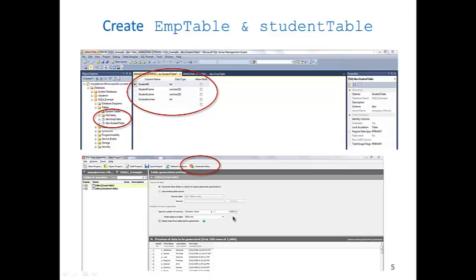It gives the default value of 1000 and I kept it at 1000, clicked on generate data, and it asks for confirmation whether to create data for both tables, and I say yes. So it creates test data for both the employee table and the student table, which I used in the rest of the exercise.